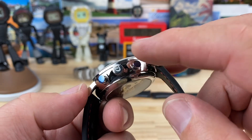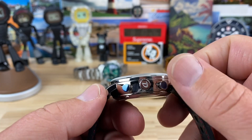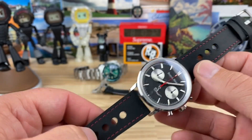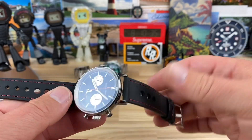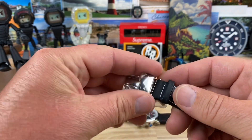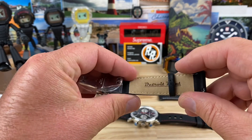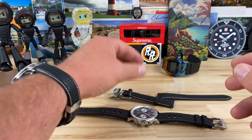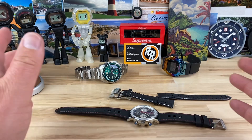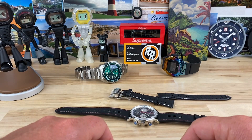That blue on the pushers is just a protective coating — not a sticker, more like a film. A little bit of alcohol would probably wipe it right off; I did remove a little bit on the white dial one. This watch weighs in at 73 grams, and you have your choice of either strap style. Both straps use a butterfly clasp system and are on the more inexpensive side, but you can break them in just by manipulating them with your hands before you even put them on the wrist.